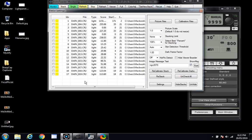You can see the last shot was 19 and it was right there, that was raw. So it's going to come in here with that full name including the 20 in this folder which AstroToaster is monitoring, and then it's actually going to show it in the viewer, so we can get the viewer up once that shot comes in. I'll show you what it's going to do. All right, so by pressing this button here, I told it to monitor this folder for any new shots. I didn't tell it to stack, I told it to just present it as a single image, which it is, and to refresh a viewer, which is this thing right here.